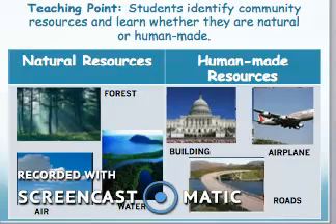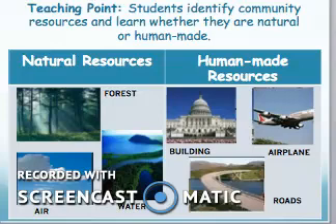We make human-made buildings, right? Buildings weren't there, people made them. So buildings provide us with shelter, right? Airplanes, that's another human-made resource. It wasn't something that was there that we find in nature, right? It's something that people made that we need to travel from place to place. And also another human-made resource are roads.